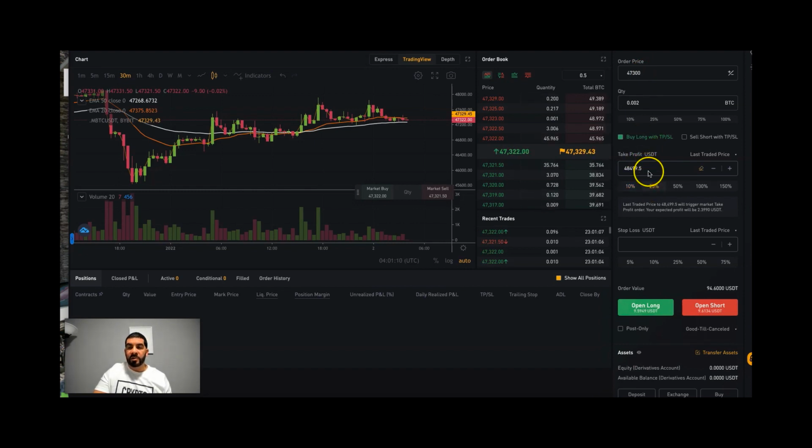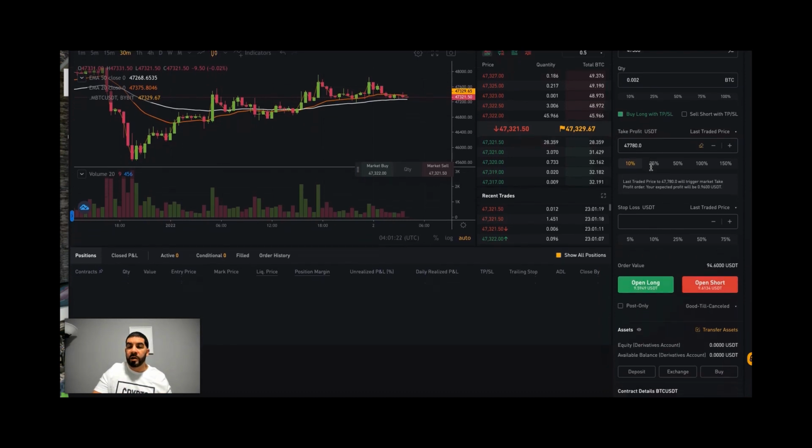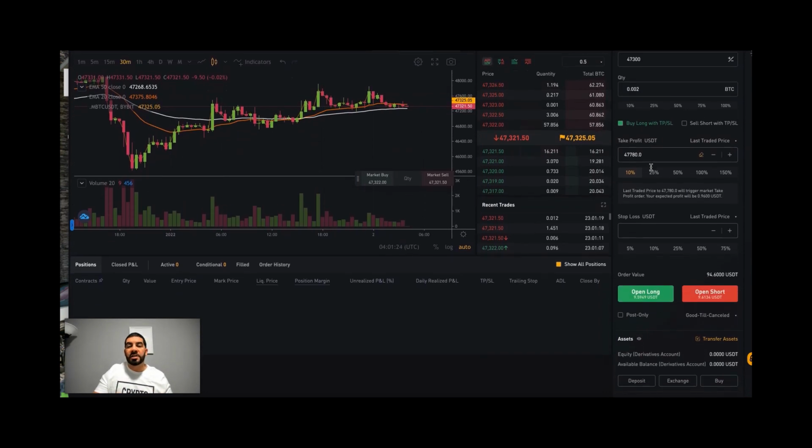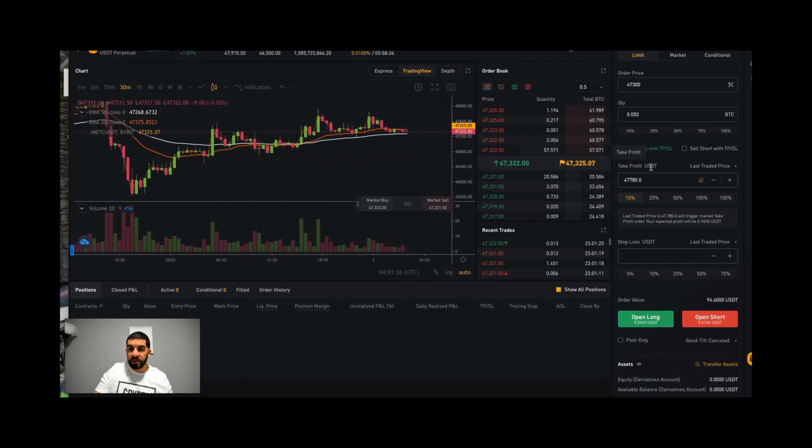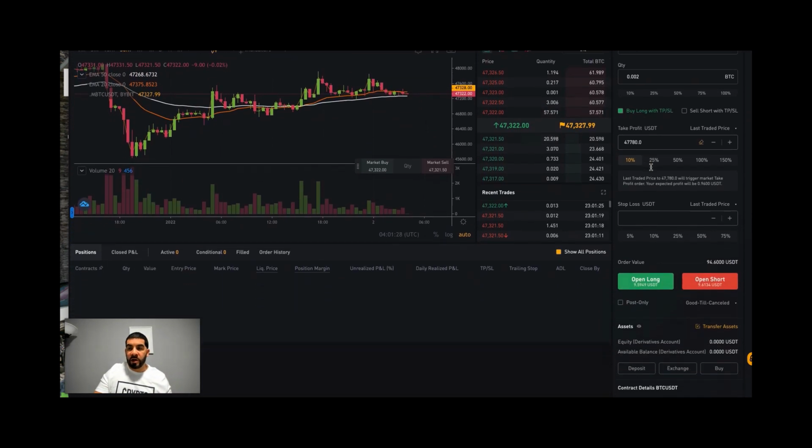Now, if you go 25%, obviously it goes higher. So what we're going to get used to doing is 10%, because these little trades that we take, we're in and out of the trades, we are guaranteed a 10% profit increase. Okay, so you want to get used to that because it's just easy to achieve with less risk. So guys, I hope you follow me so far. So now we got that.